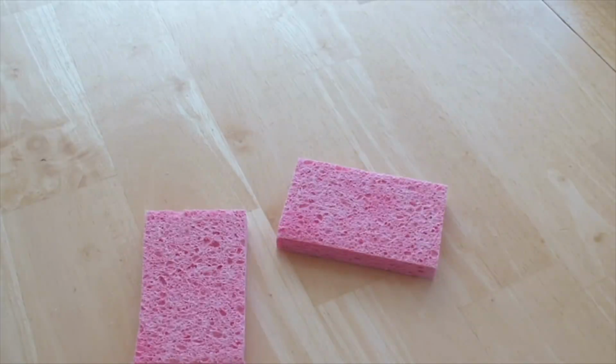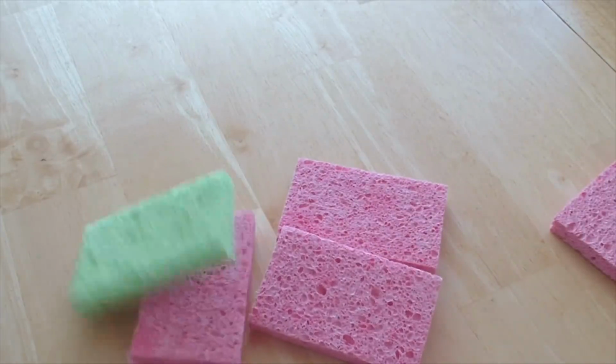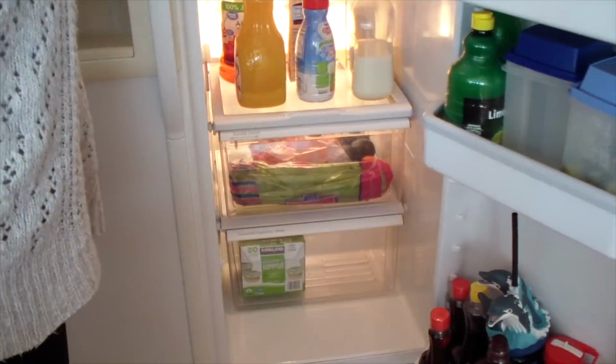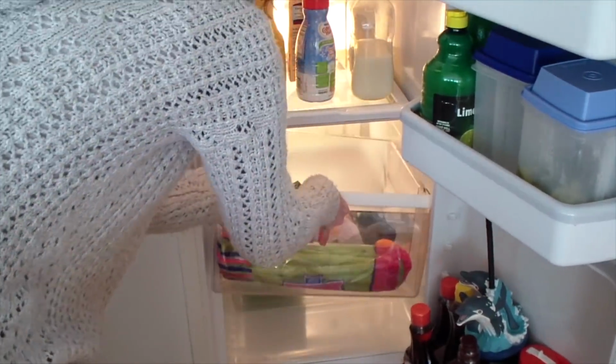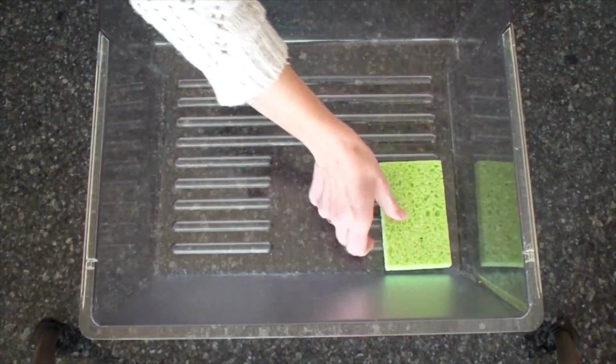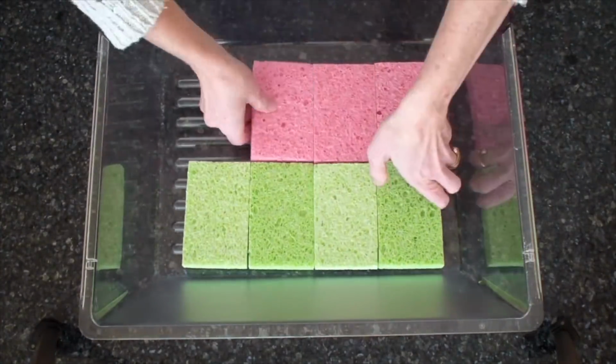We all use sponges. Today we're going to share some sponge hacks of other useful ways to use them in your home. Place sponges in the bottom of your refrigerator baskets to keep your fruits and vegetables fresh and help them last longer. The sponges will soak up any unwanted water or other moisture.